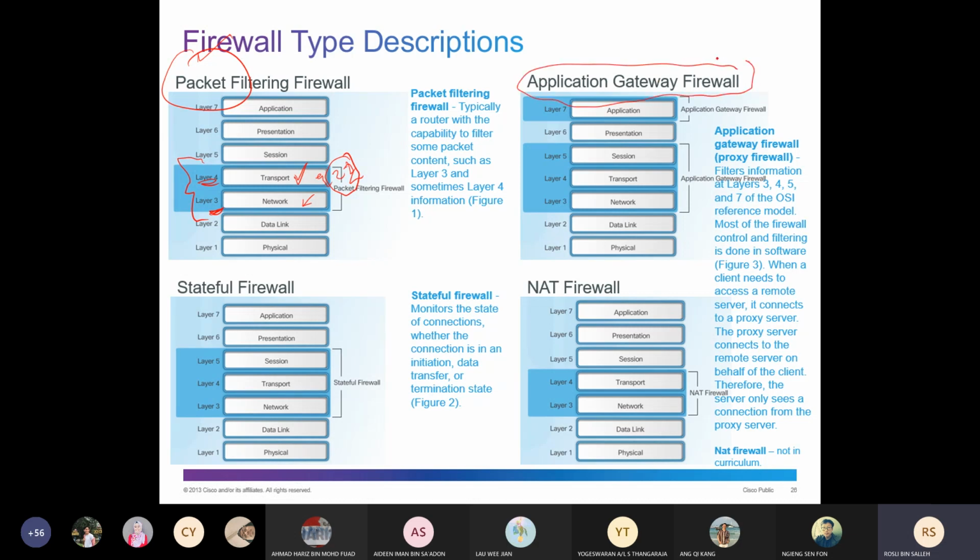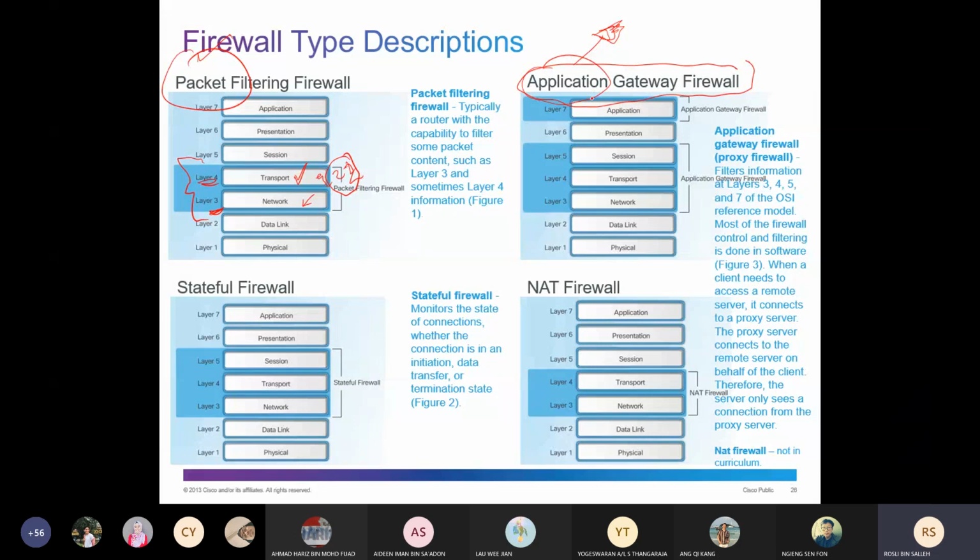Okay, and then we have the application gateway firewall. This is now I think the newest one. They can understand what application you are running. That's why you notice some applications you cannot run inside UM. For example, you are accessing some website, and then you are running some application, what they call torrent. I'm not sure now because I haven't used torrent nowadays. It seems that we don't need torrent anymore. You can download things easily nowadays.